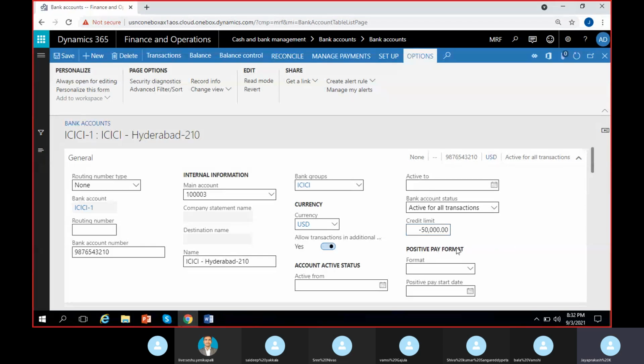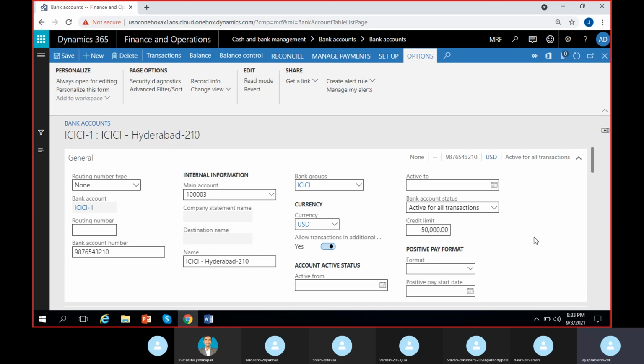Okay. This is for this. Then these are the few important things we have here in this part. This positive pay is something that we are not going to discuss, and it is not vividly used by users, I mean, by clients.